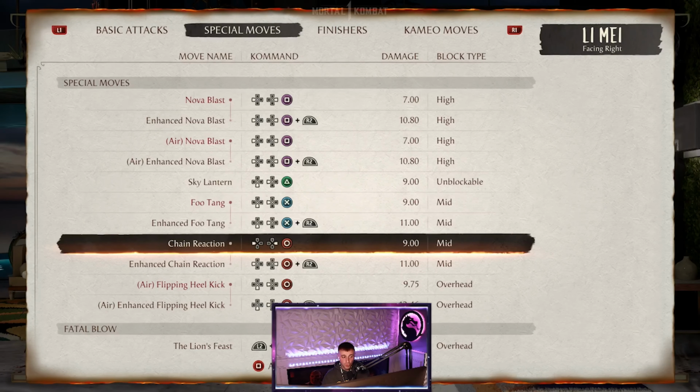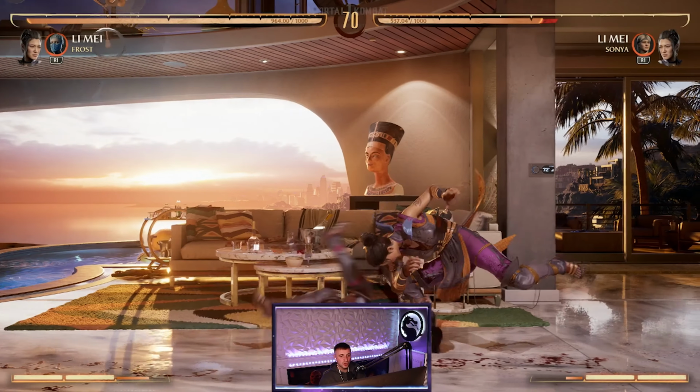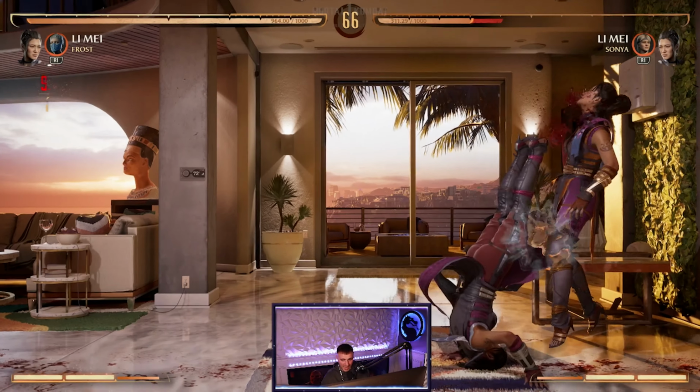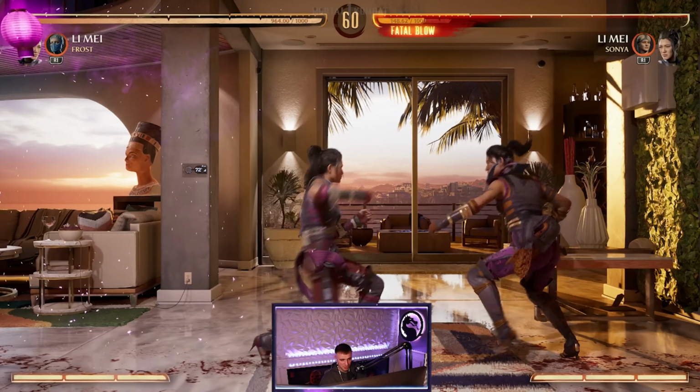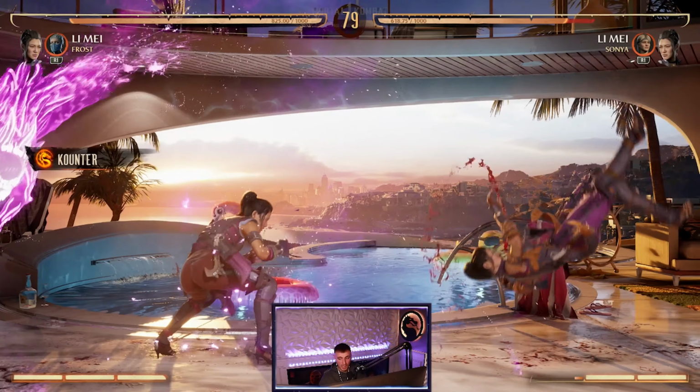Li Mei has two great combo enders, which are Chain Reaction, which is back forward 4 or back forward circle, as well as her Fu Tang special move, which is down back 3 or down back X. So whenever you get a combo, you best believe to end it in Chain Reaction, or you can end it in the Fu Tang special move. And the Fu Tang special move just looks so damn cool. It's also a great anti-air option as well, so keep that in mind.